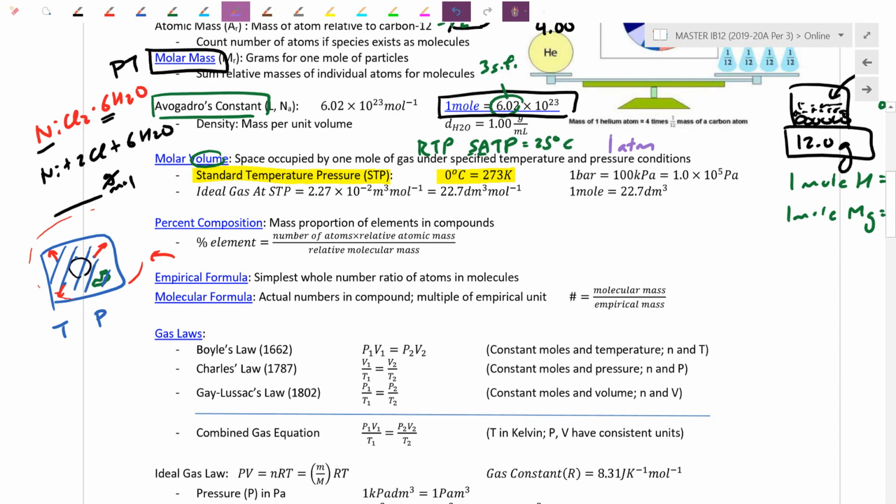In the past, we used to use 1 atmosphere, 1 ATM, for the standard pressure reference. But ATM is gradually losing ground here. ATM is a little bit over 100 kilopascals, whereas a bar is exactly 100 kilopascals. We're going to reset our reference. We could have really set our reference to be anything, 0 or 1 bar. In this case, for this STP, you can be assured that 1 mole of any gas, because the gas volume only depends on the temperature and pressure, if the temperature and pressure are the same reference conditions, they're all going to be 22.7.